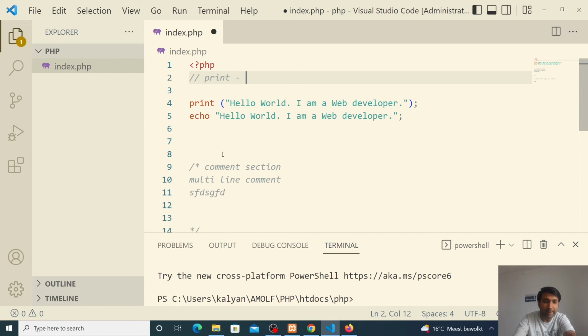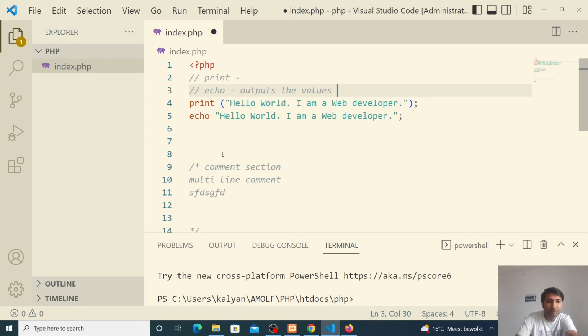I'm going to write the answer over here, and over here echo also in a similar way. For example, outputs just values, or outputs the values when run on the browser. This basically means it outputs the values which we have assigned, and we are just simply running the file on the browser. That's how we are getting the output.